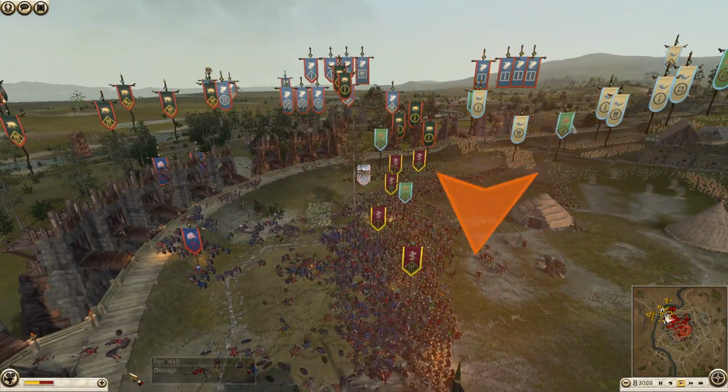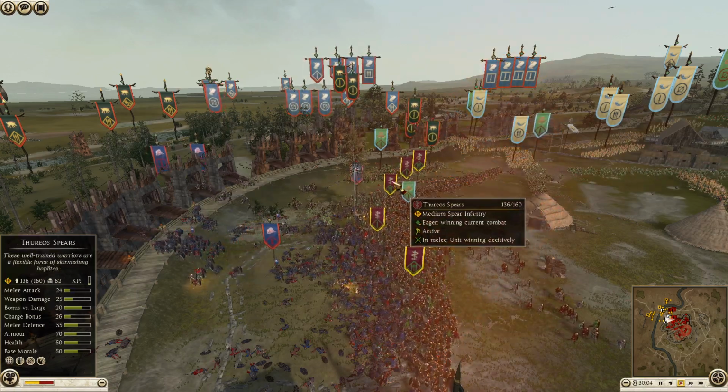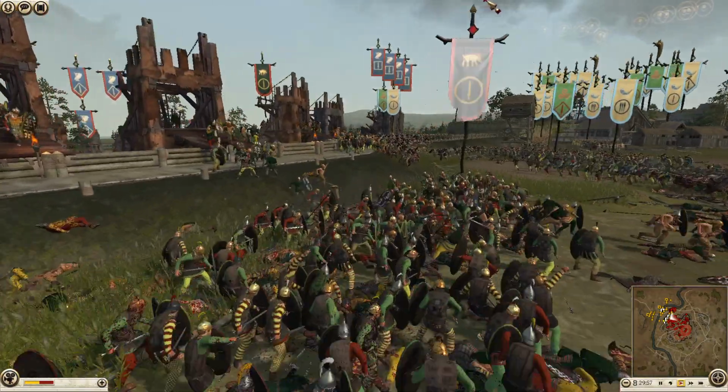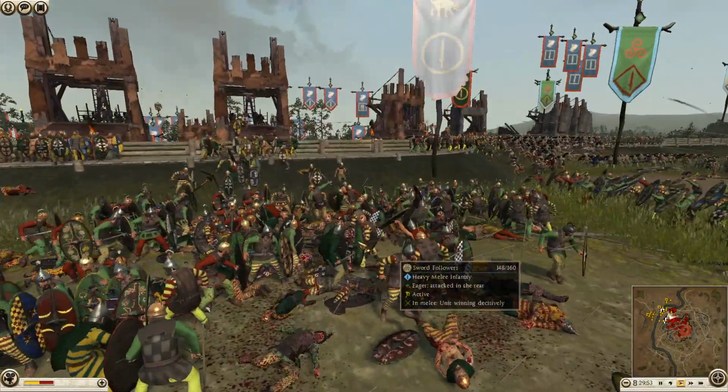Hopefully nothing too major. But yeah, these Bactrian Hillmen here just running in and dying. These Galatian swords probably racking up kills. 140 already. 75 for these Thorough Spears. Yeah, 62. They're doing well. Sword followers here getting beaten back by Celtic warriors. Celt versus Celt.